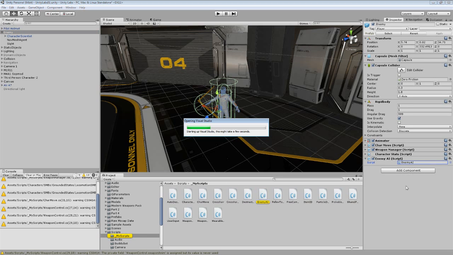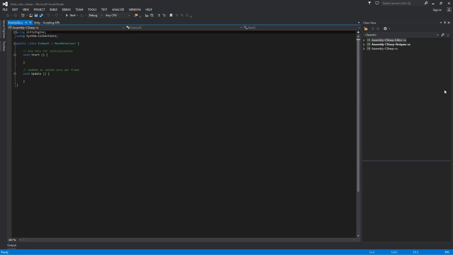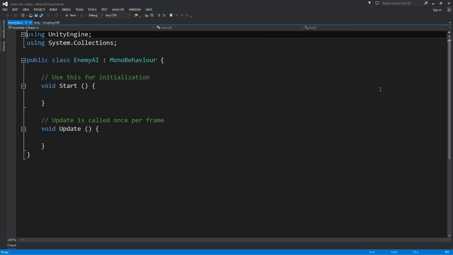Let me open it. Let's wait for Visual Studio to open. Let me close this, we don't want them. Let me zoom in.